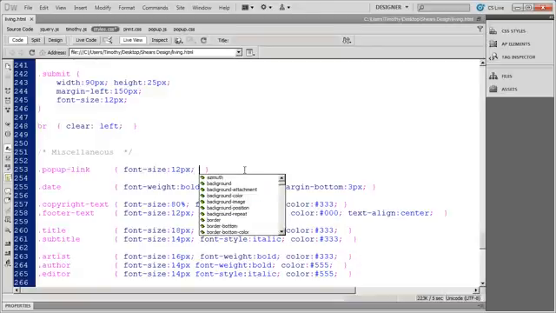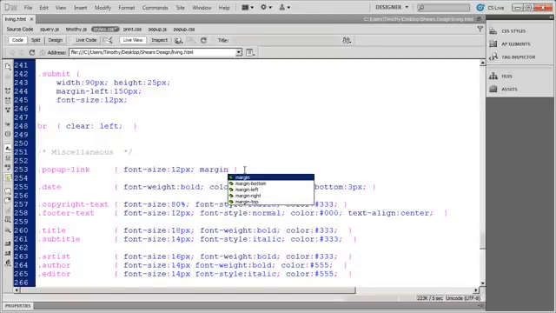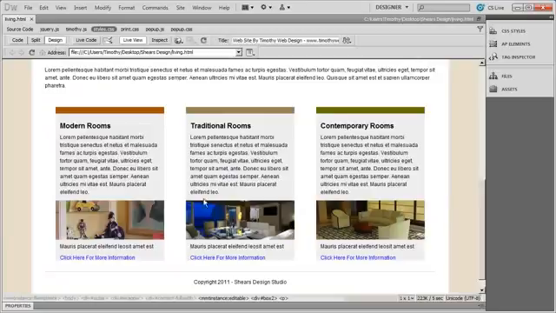And I'm going to go ahead and do margin. And I want 5 pixels on the top, and let's say top and bottom, and I want 10 pixels left and right. Now, the margin statement by itself here won't do what I want it to do. When I go into design view, you're going to see it moved it over to the left, but it didn't give me any space at the bottom.